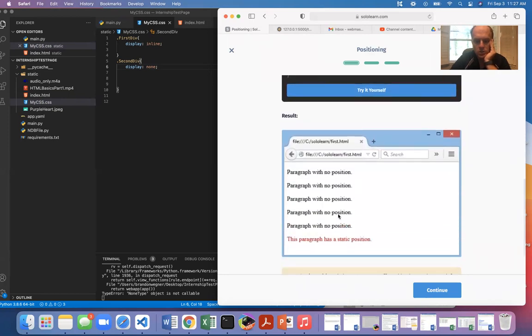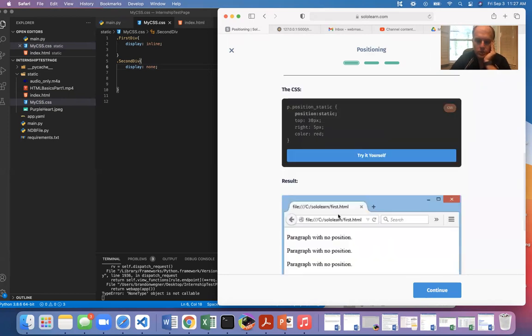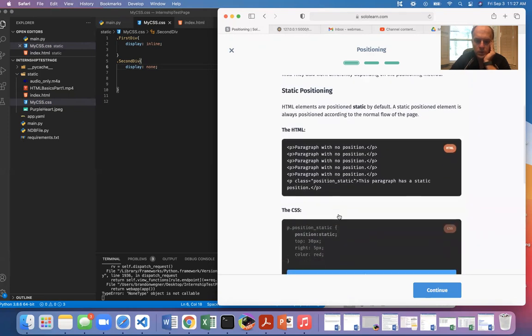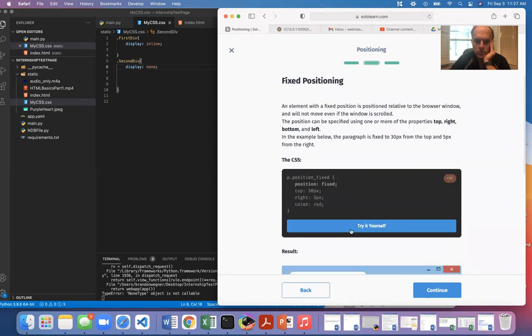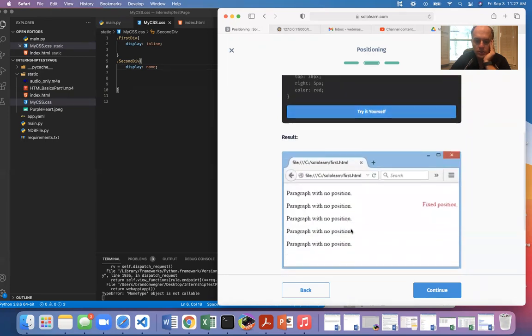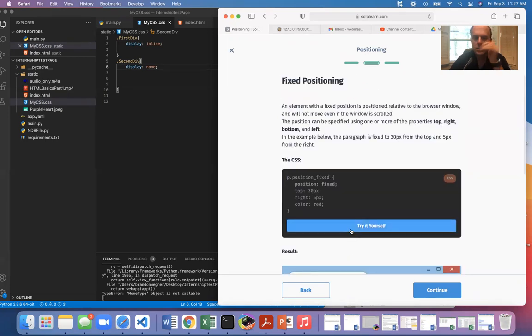So it's just normal. But then when we get to fixed, fixed is going to hold it in whatever spot you set it to. So let me demonstrate.